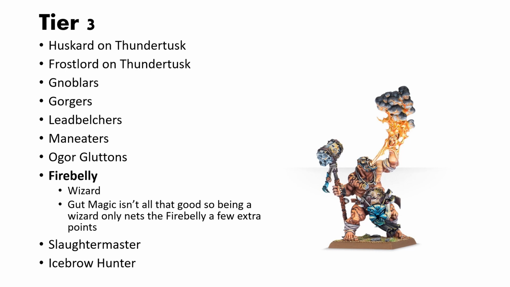Next up is the Firebelly. Besides having a really cool model, the Firebelly is a wizard, and that's kind of it. That's all he has going for him. His spell is okay. It's a little bit more of an upgraded arcane bolt. You're going to do D3 damage, and then the unit you target is going to get +1 for your units to hit them. So kind of nice.